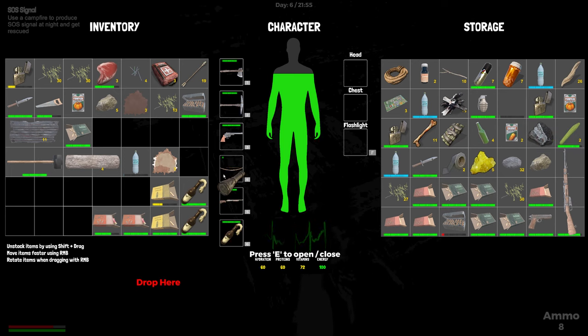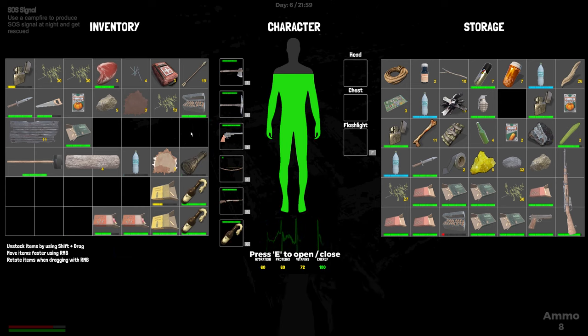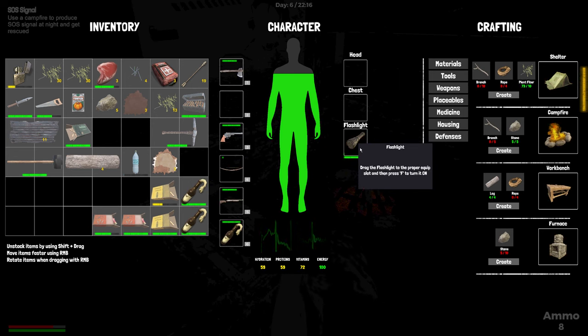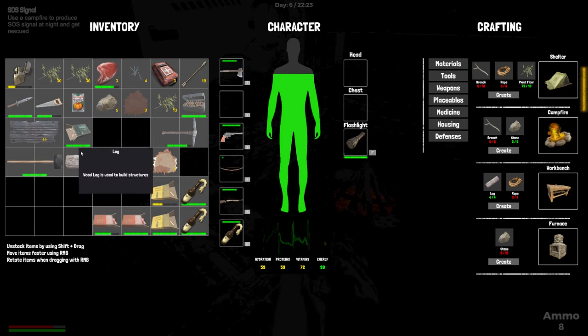One last thing I'm going to do is probably grab this flashlight, even though there's really nothing left on it. I'm going to throw my pickaxe in here. Oh, can I not equip that? Oh, that's right. You got to put it right in here. Okay, I think that's it. I think I should be okay on everything else down here for the time being.